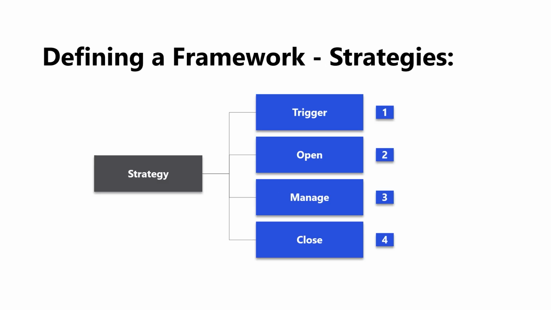Now, what defines a strategy, right? Well, if we want to break it down to some of its core pieces, this might not be an exhaustive list, but at least at a high level, we can say a strategy is a trigger, right? So we have something that naturally catches our attention and says, hey, wait a minute, maybe we should be keeping an eye on this stock. Maybe there's an opportunity to open a trade, right? So our trigger would be considered our first component of our strategy.